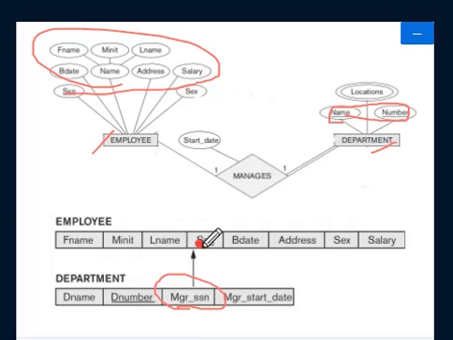What is the primary key of employee? SSN. So SSN is added as a foreign key in the department table, and we'll attach the start date attribute to the department table. So this is called the foreign key approach.